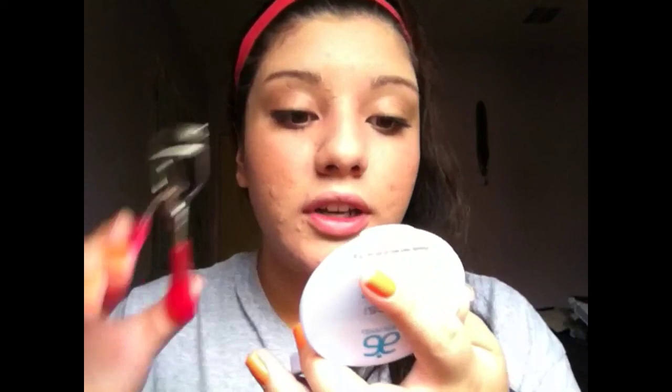This is basically what it looks like so far. As you can see from the beginning of the video, everything is pretty much covered up well. After that we're going to go into our last step, which is using this cheap eyelash curler — you can use anything you like. The reason I like to curl my eyelashes after applying mascara is because I feel like it makes them look longer. I'm just gonna go in and pump about three times.